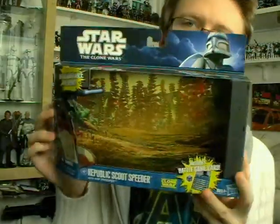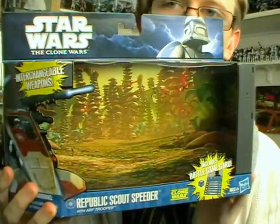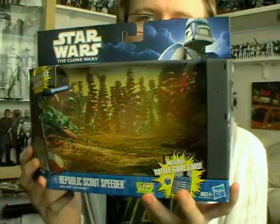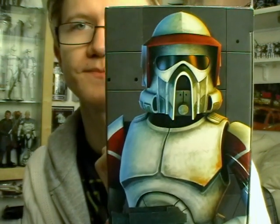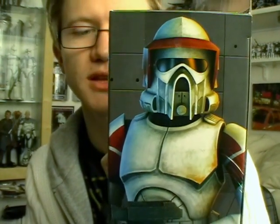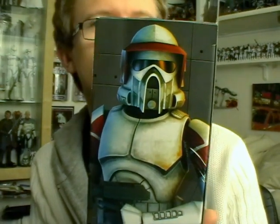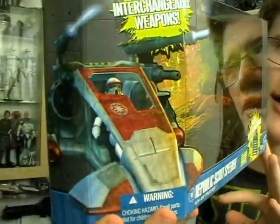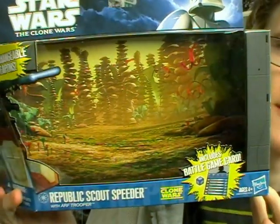Here it is. Once again you've got that compressed packaging. It's much more compact and smaller, doesn't take as much room up on shelves. In terms of design, on one side we have an image of the ARF Trooper, which I think is about the 1477th repaint of this one, not entirely sure. On the other side we have an image of the vehicle itself, and the backdrop or diorama in the back does indeed depict Felucia.